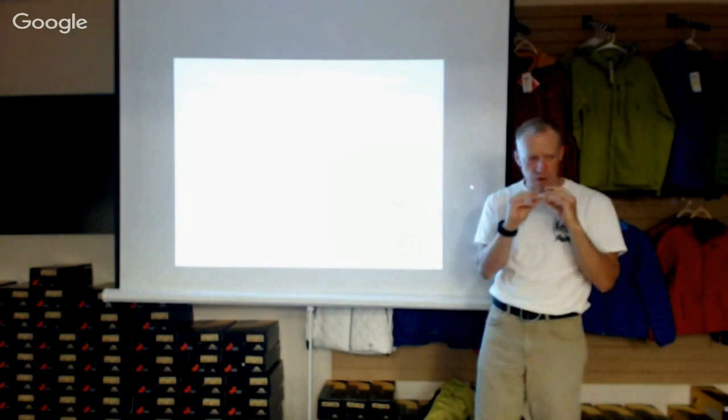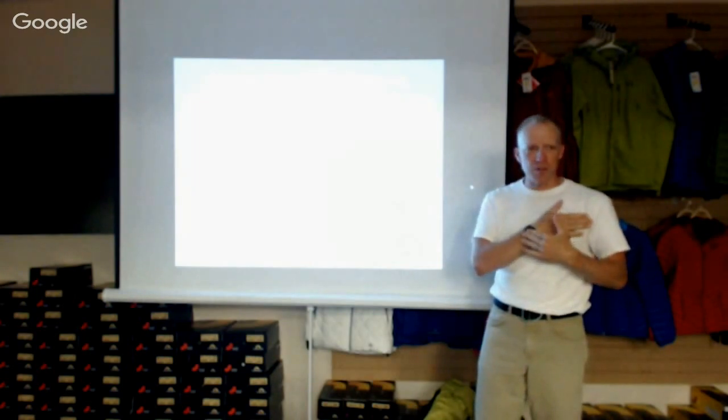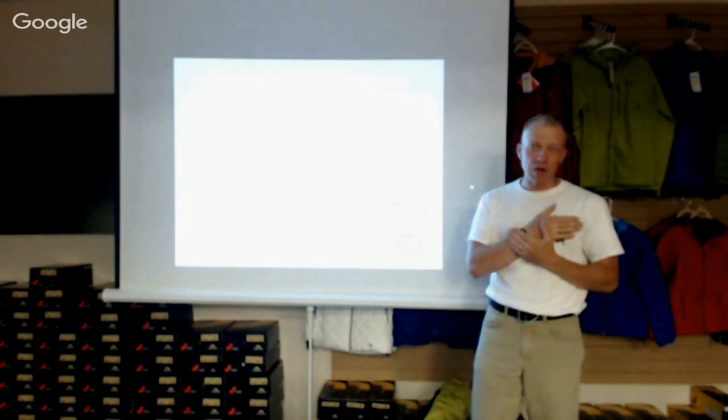Everything you bring should be small, small, small, just enough for what you need. A watch and altimeter. Don't bring separate instruments. Just make sure it's all in one. Bring your phone. Ideally, we had a presentation on this just two weeks ago about navigation.